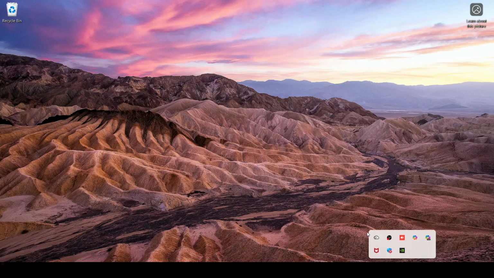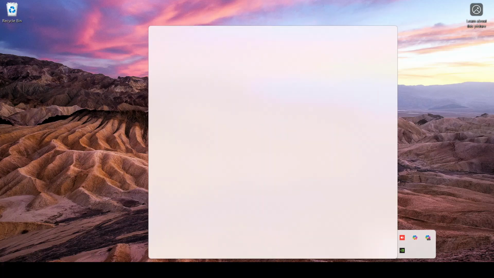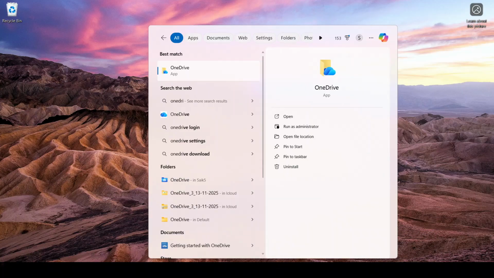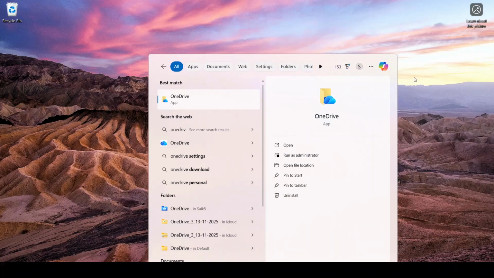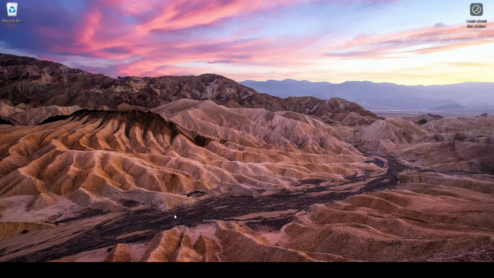While OneDrive can be incredibly useful for those who rely on cloud storage for access from multiple devices, not everyone wants their files to automatically end up there. So, whether you're working offline often, are conscious about cloud privacy, or just prefer storing everything locally, this guide will simplify things for you. First, let's head to that Start menu on your Windows desktop.